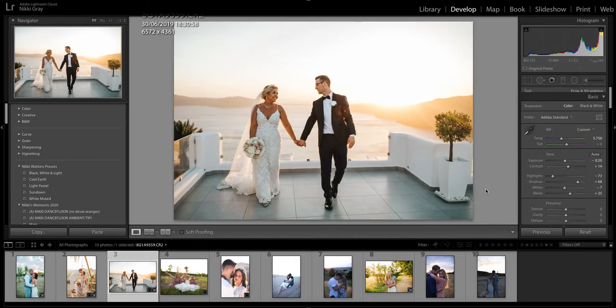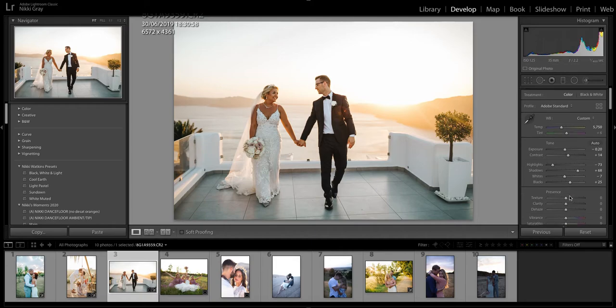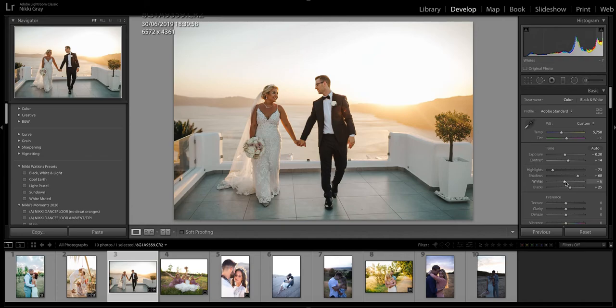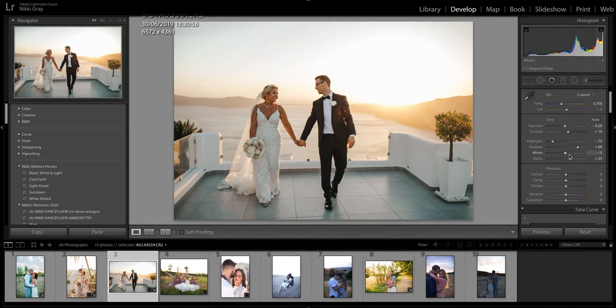I'm a big tweaker with images. So going down, I feel like I want to really get some highlights because I want to see those different layers in the sky here and maybe bring the lightness down a little bit. But I'm going to come back up here and bring up the whites here, because in all the walls and the white of her dress.